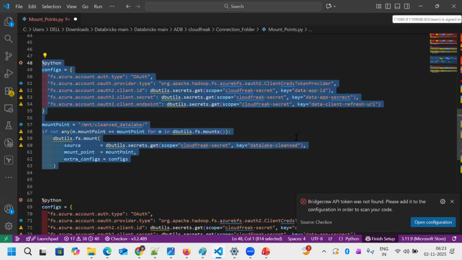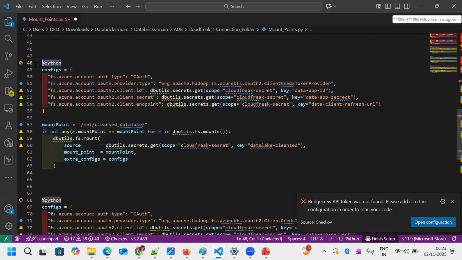But in case you are using older Databricks runtime versions, maybe 13 point something, then as a data engineer, at the time of running the cell we need to make it a magic command. Whichever code we write, you need to mention percentage Python, percentage SQL, percentage Scala.